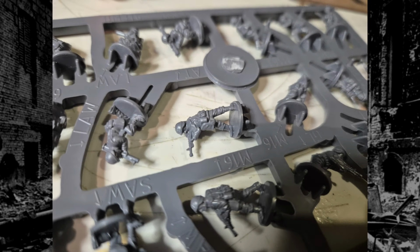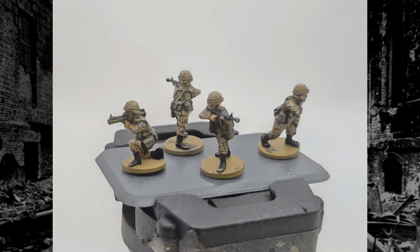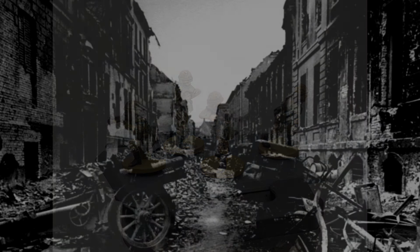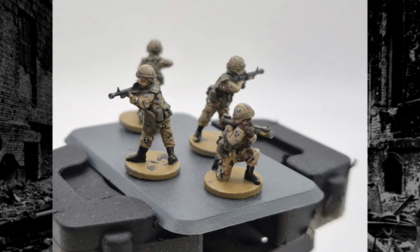So the figures themselves are really nice, very crisp, very well captured, quite dynamic posing, especially on the actual M16 gunners. You can see a sort of twisting at the torso and that kind of thing. Very little infill. It's a very cleverly done sprue. I think I'll go into a bit more detail and show the actual photos later. But yeah, if this is the direction the hard plastics are taking, then it's a very good direction. It bodes very well for the future of the hard plastic infantry.